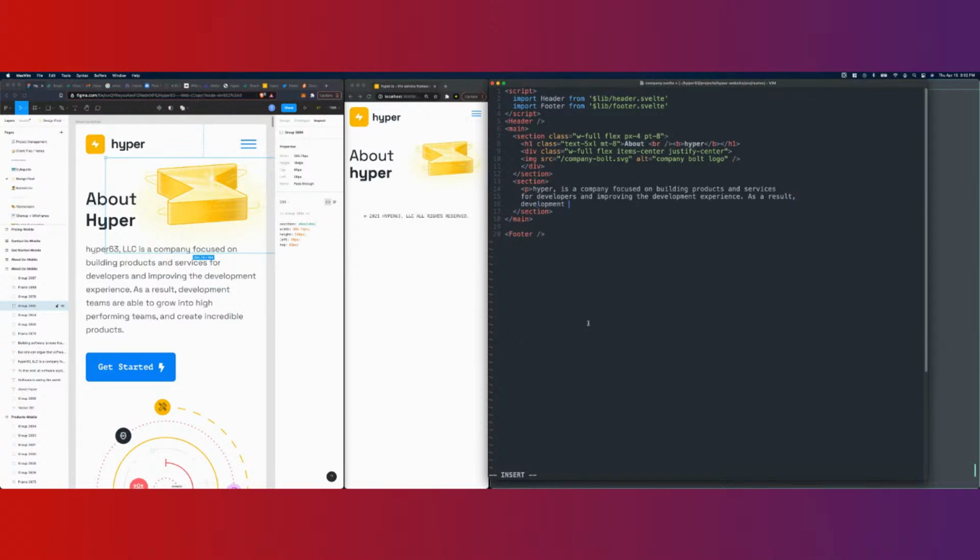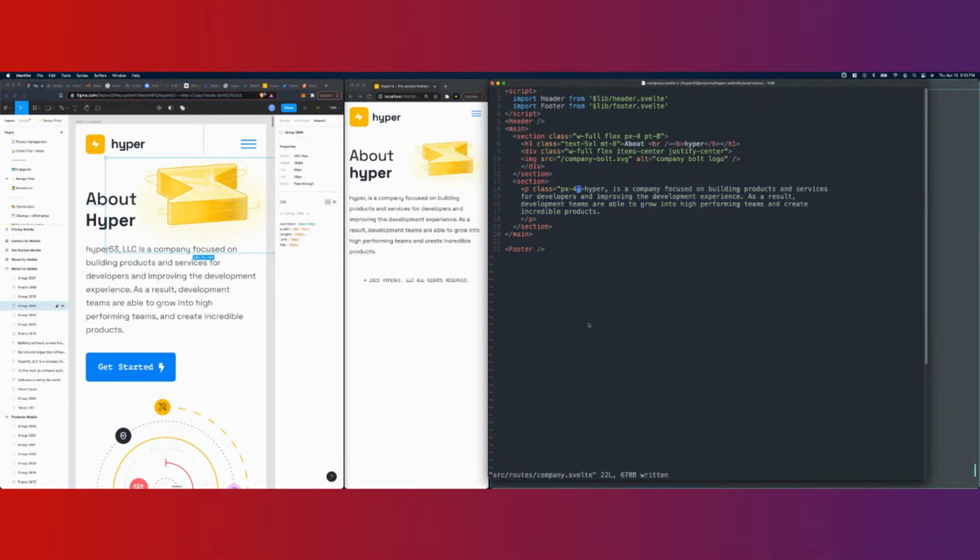All of this copy will get redone at some point, but not today. Okay, so now we got this text and we just want to do some padding. Do padding horizontal 4. And I think we want to make sure the text color is dark gray. Then we'll add a button below that.